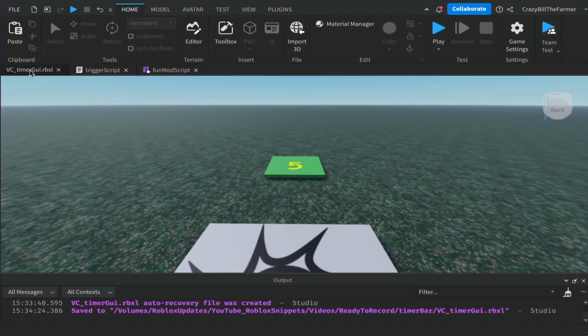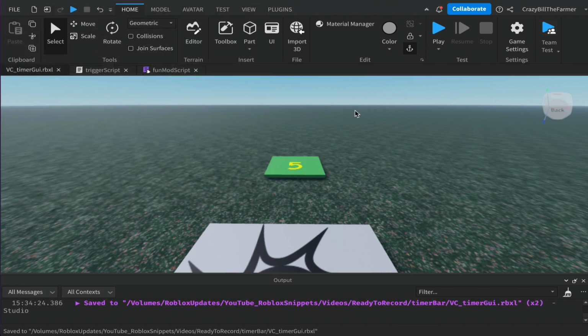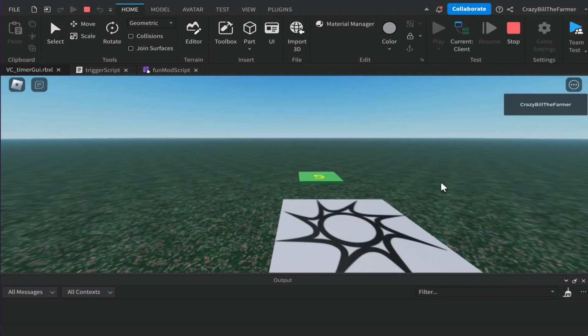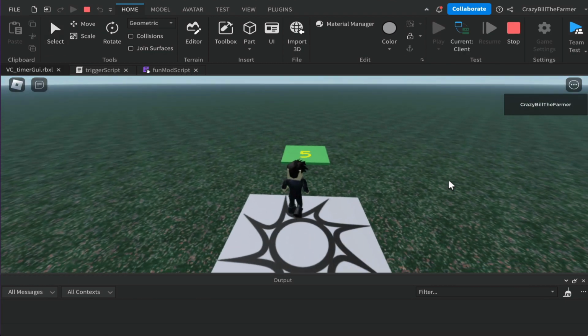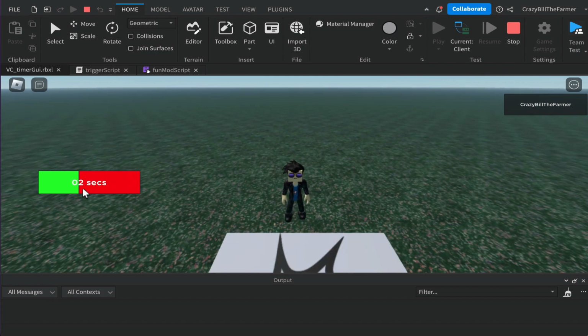Right, that's enough for us to give us a test with our 5-second timer here. So let's click on File and Save, and let's play. Alright, I'm all loaded in the game, so let's run on to our trigger, and it disappears, and our time is 4, 3, 2, 1, 0. Alright, shows our message, time up, and then the button reappears.